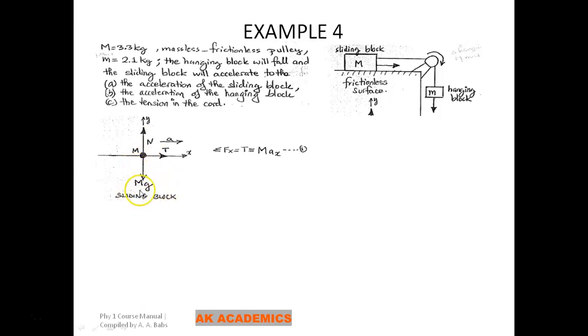It will also have a horizontal component of 0 because both of them are vertical, directly on the y-axis. The only horizontal force we have at play here is T, which is our tension. Summation of F of x will be equal to T. That is the only horizontal force that we have, and we do know that T will be equal to the mass of the sliding block multiplied by the acceleration of the sliding block. The acceleration of the sliding block is going to be ax, so T will be equal to max. You can label this as your equation 1.